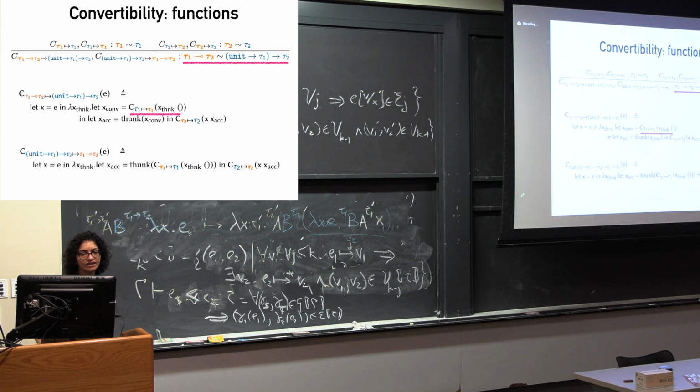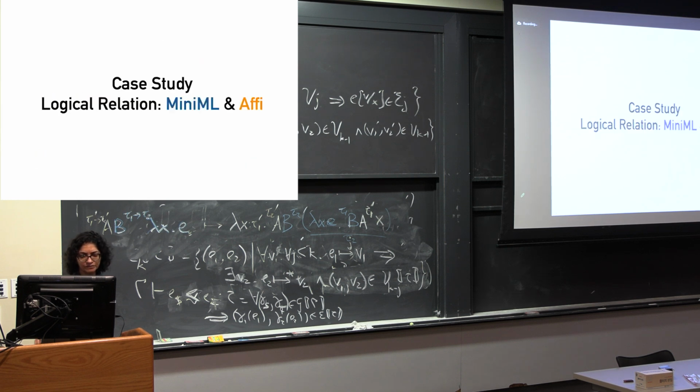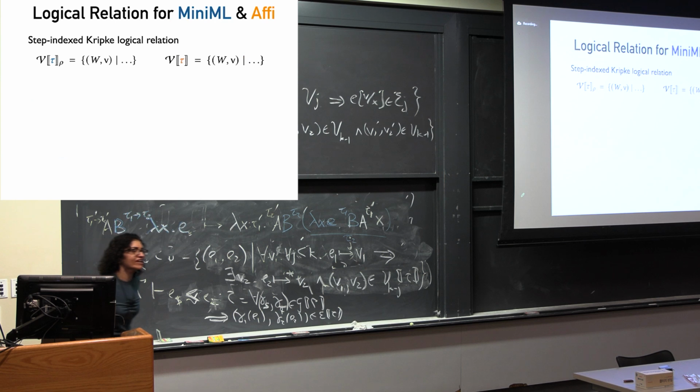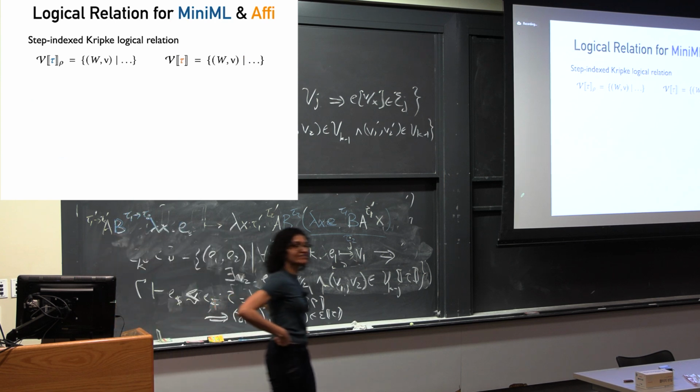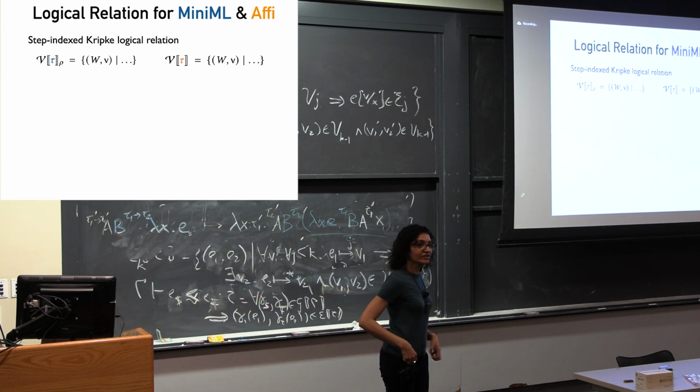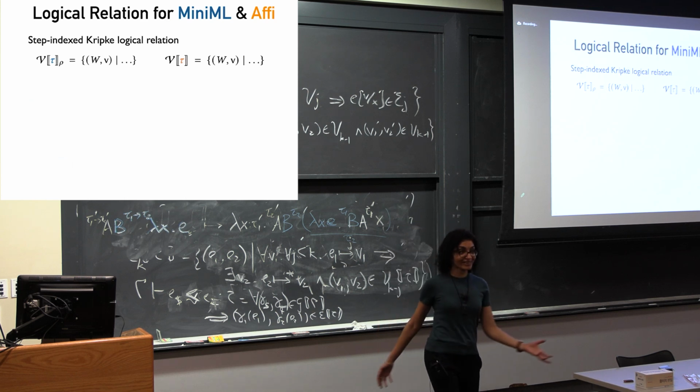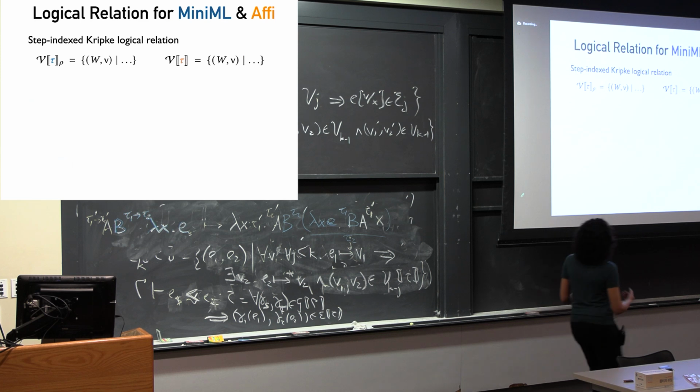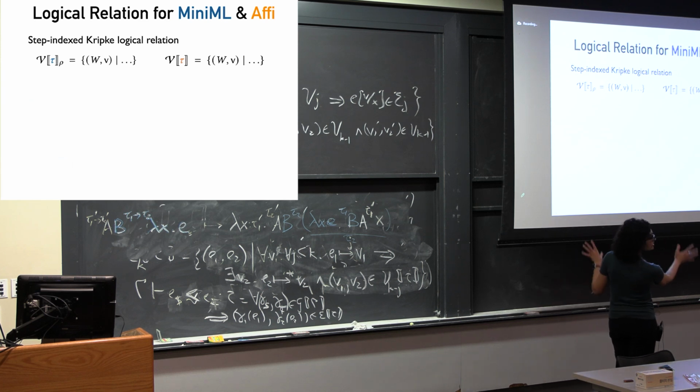Okay. So now that we have that, let's look at the logical relation. I'm going to set up a logical relation for the blue language and a logical relation for the orange language. And you're going to understand what this looks like because of what we've done this week. Okay. So this is going to be the shape of the value relations. It's going to have a world there, right?